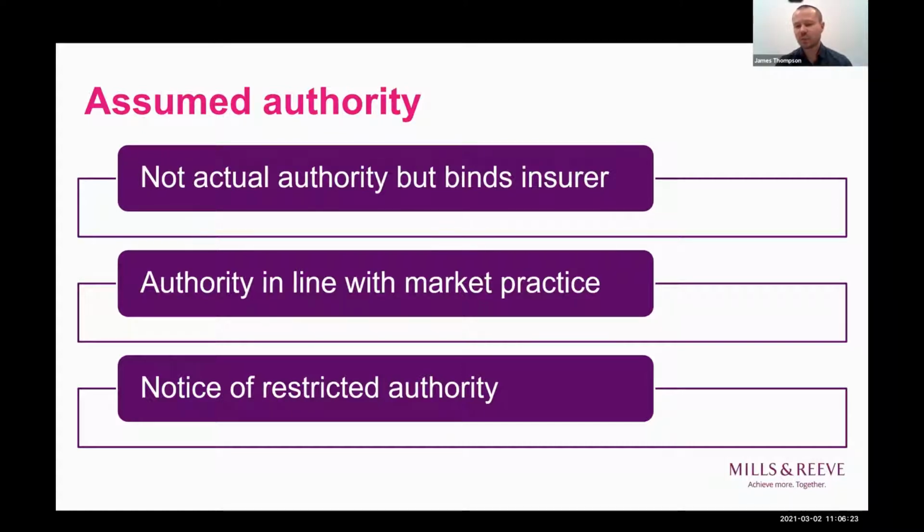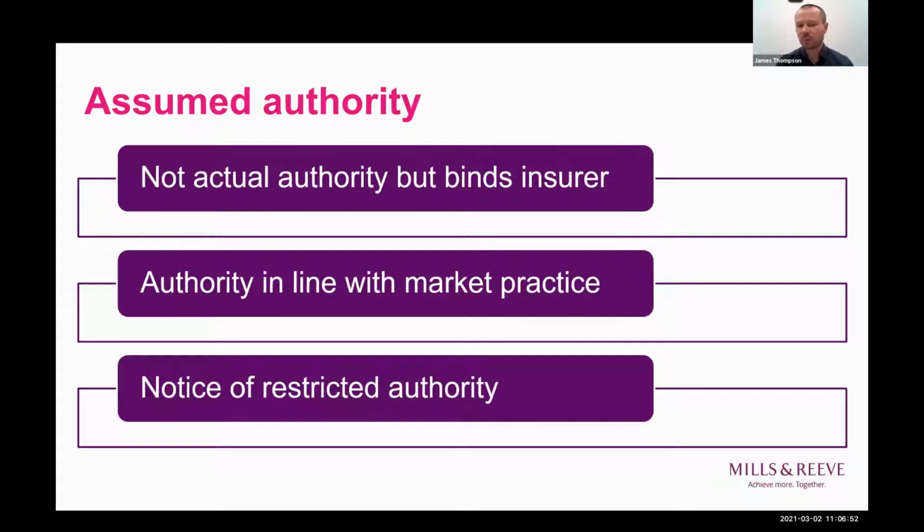But the key thing with assumed authority is that it is not actual authority in law. So whilst you've held yourself out as having that authority and the insurer is bound, the insurer may also have a right of action against you for the breach of the delegated authority that's been provided. And again, we're talking about decisions and acts that are in line with market practice.